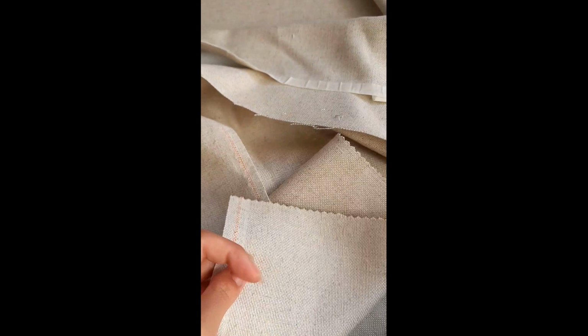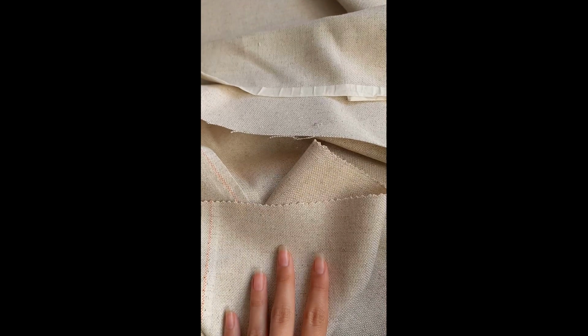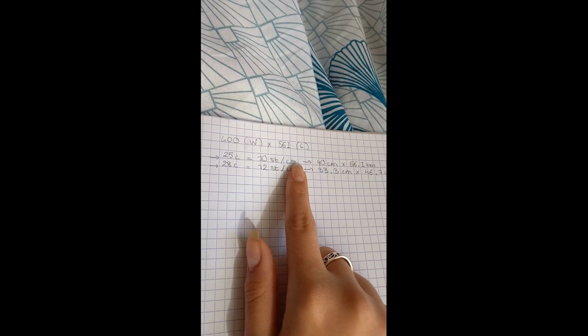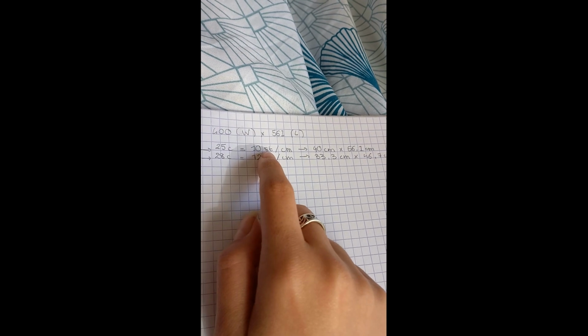And because I wanted to use 25 count fabric, which means in centimeters 10 stitches per centimeter, I need to divide the total number of stitches widthwise by the count of my fabric. So if I'm using 25 count, I have 10 stitches per centimeter, which means that my final tapestry will be 40 centimeters wide and 56 centimeters high, because you divide the total number by your count, right?